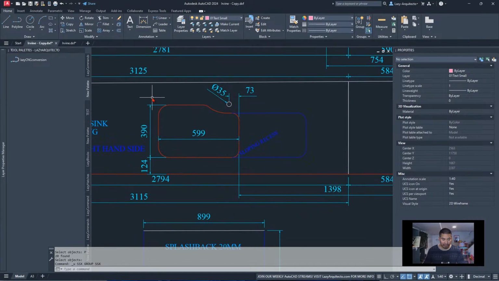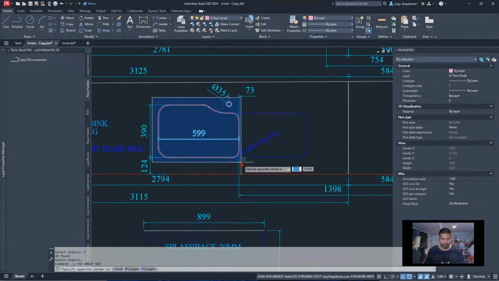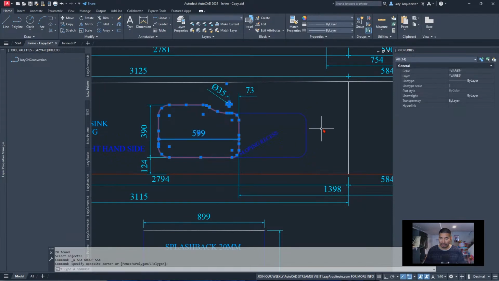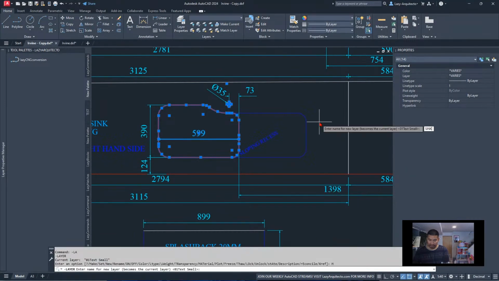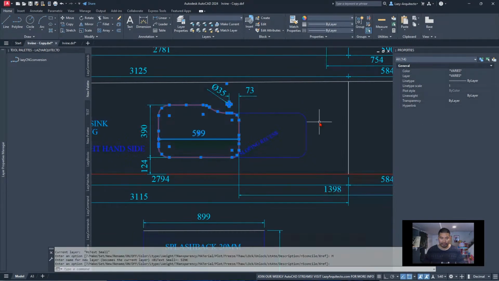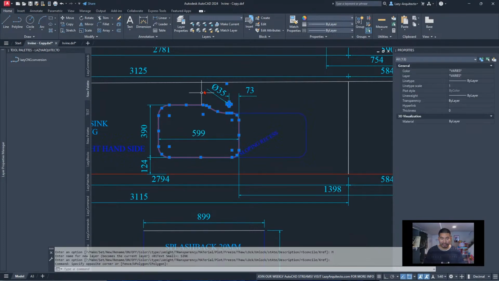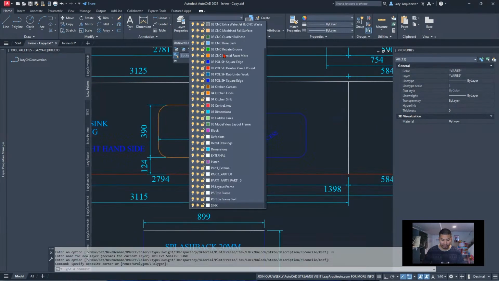Let's do another test. So let's grab our sink and let's of course create a brand new layer, right? In this case, call it layer make sink. So let's assign the sink layer to these items.